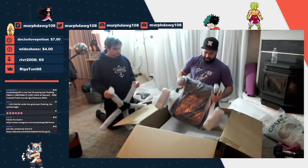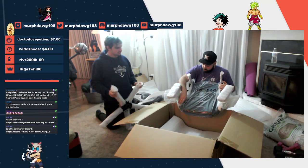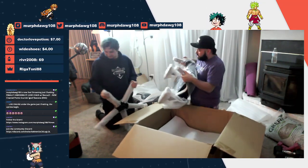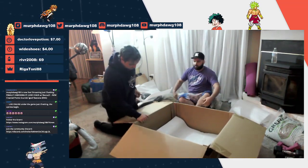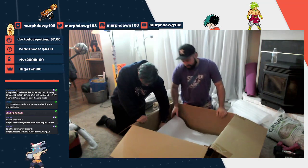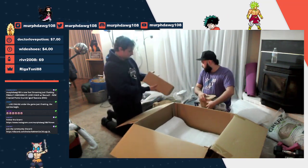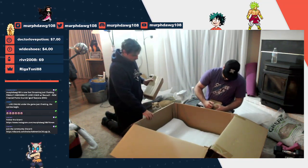Just so you guys, this is the base. Just some white on the trim, black with some white stripes along the seat part. That's the best way to describe it, sorry. And then the arms. Or is this arms? No, this is the mechanical base, for pumping up the chair and pumping it down. And that is the accessories for putting it together, which we're going to do.